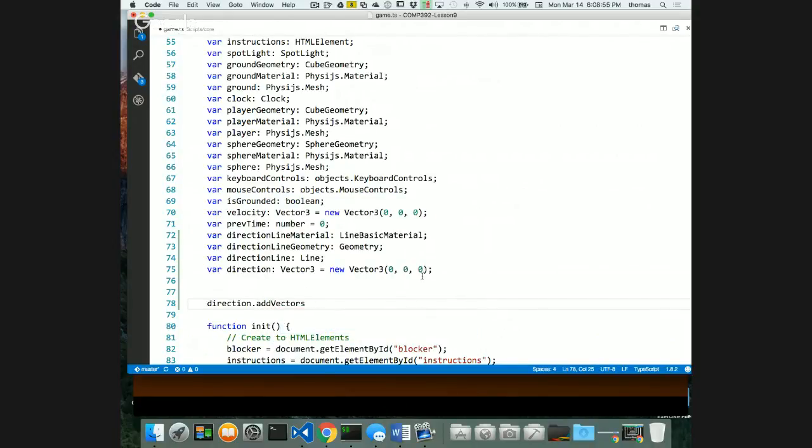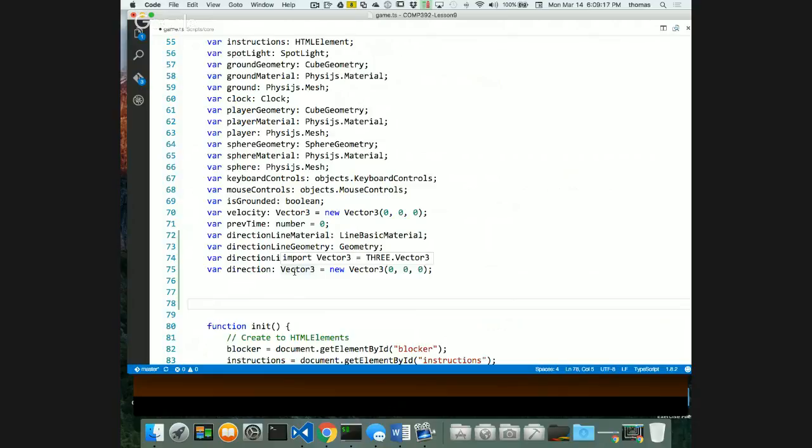Because this is a new thing that comes with 3.js, it allows me to add vectors. I can add a vector A and B. That's a new piece of formula that I can add. So that looks pretty good as a vector 3 object. So just to get a hint, it might be good to think about direction as a vector 3 object.